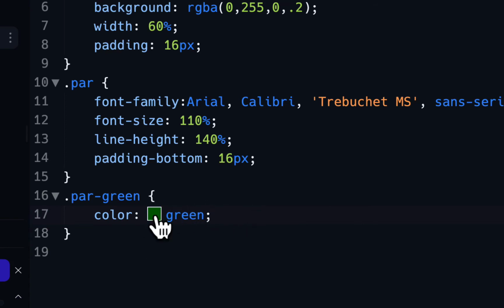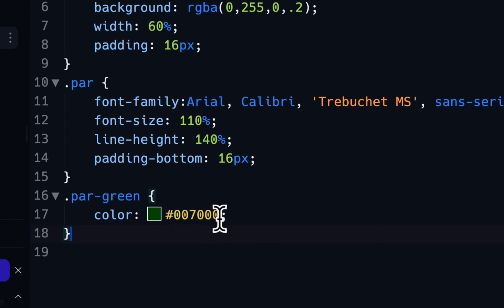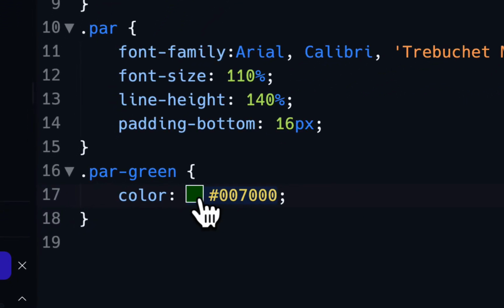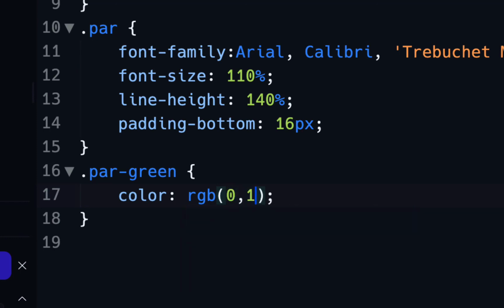And again, if I click on here, I could change the color if I want to make it dark. You can see it's going a darker green right now. And you can even look at the RGB, although it won't put in the RGB. If I see RGB there and I do that, it just will still put hex when I change it. But I could do this. Remember, I could do RGB, and it's giving me a little hint on how to do it here. But in parentheses, I can put 0, 100, 0. And par green will get that dark green.